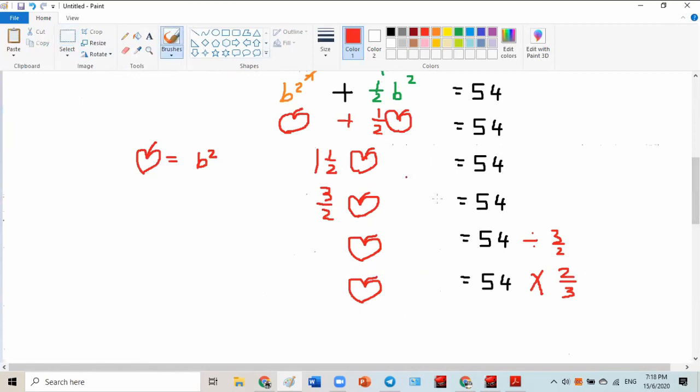Okay, in that case, no calculator. You divide by 3 at the bottom, you divide by 3 at the top. 54 divided by 3 is 1. Times 3 is 3. 5 minus 3 is 2. You carry 2. 24 divided by 3 is 8. If you're really not sure, then we do the long way for you. 54 divided by 3: 1 times 3 is 3, 2, bring down the 4, then you get 8. There you go. It's 18.